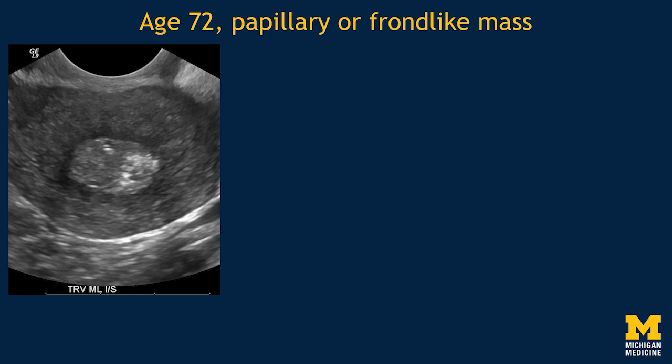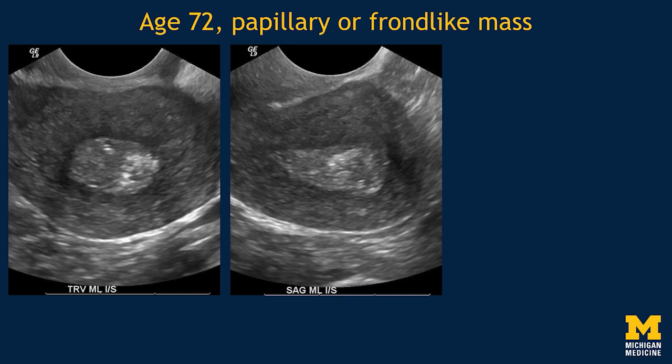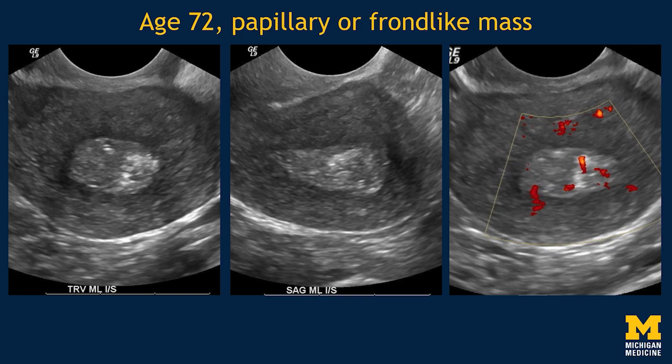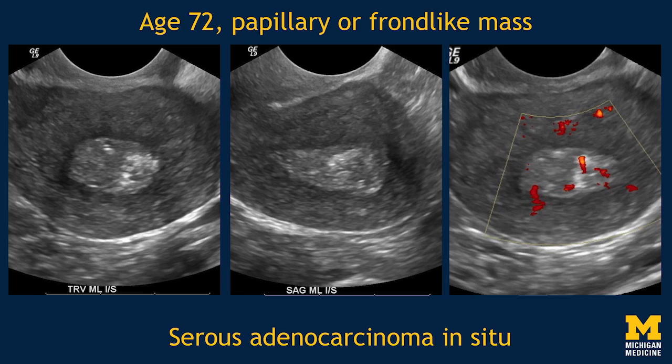Here's another morphology that should concern us — a papillary mass with a really complex surface, like cauliflower or broccoli. The ultrasound beam is not able to resolve how tiny these papillations are on the surface of this mass, so it may just look like it has a hyperechoic edge. It has substantial vascularity. This papillary morphology is characteristic of serous carcinomas — both in the uterus and in the ovary. Whenever we see that frond-like morphology, it's very characteristic of serous tumors, which are type 2 tumors more likely to be high stage at presentation, with myometrial invasion, lymphovascular space invasion, and positive nodes.